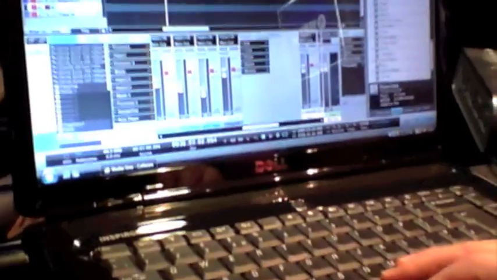Say for example, I want to put a reverb onto this channel. Now, on any other software, I'd have to make a new channel, an effects channel, put the reverb in the effects channel, go back to my original channel, figure out which bus goes to that reverb, add that, and mess around with it. I don't want to do that here. All I want to do is put reverb, and I want to make sure it's a send effect on that channel. So I grab my reverb, let's grab a reverb effect, and I've got some send effects here, right?